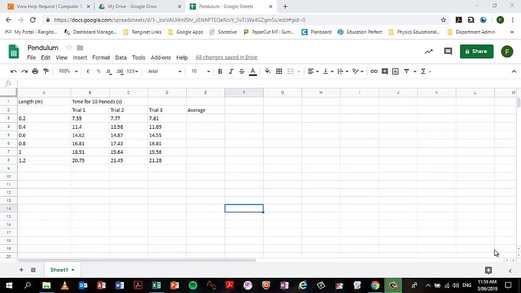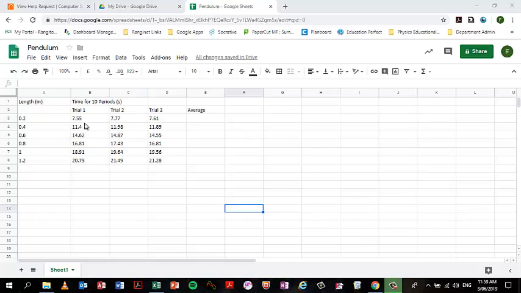In this first video, I'm going to assume that you've collected your raw data. I'm going to assume that you have installed Logger Pro on your computer so that you can create the graph, and that you have your data collated in a sheet that looks a little bit like the one that you can see now.